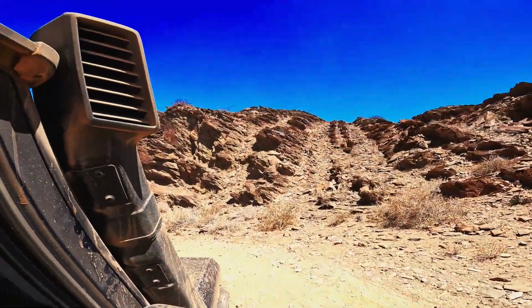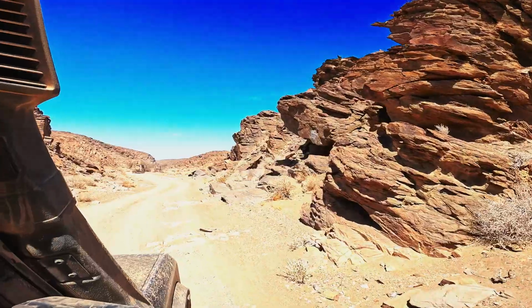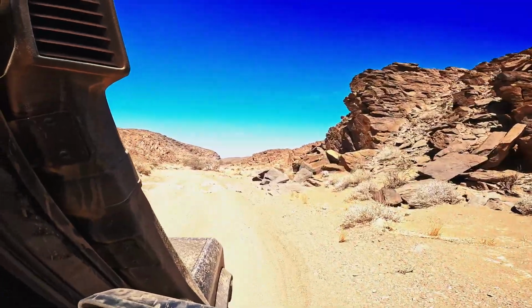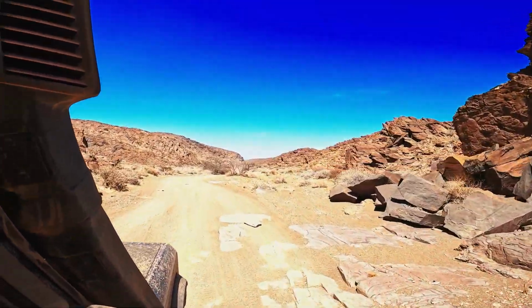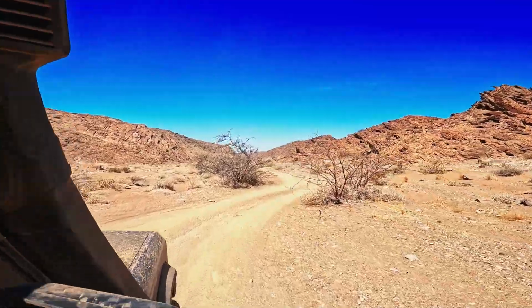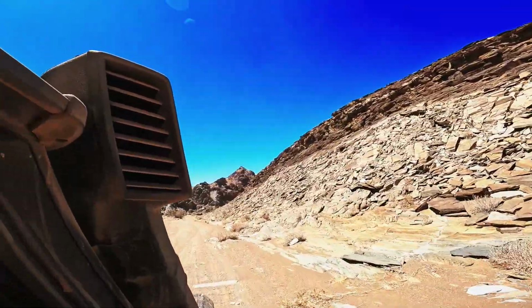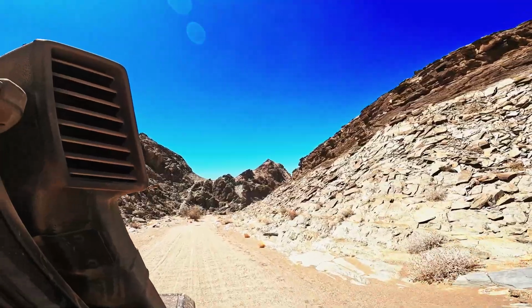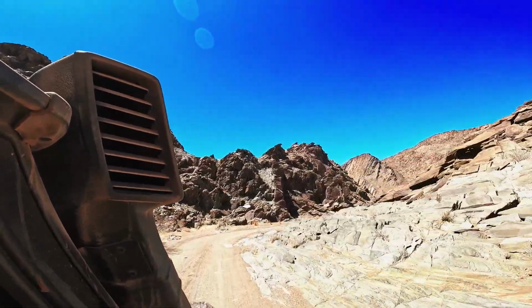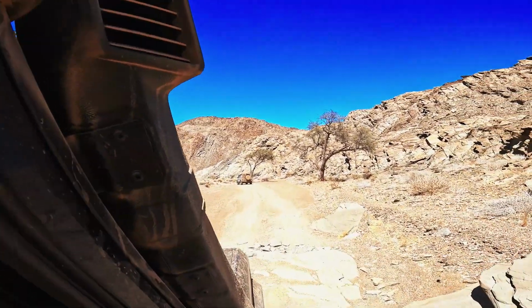Okay, and a little rocky section here. So we're doing a little bit of, we're not gonna call it rock crawling. Well, we're not rock climbing, maybe you are rock crawling. Anyway, narrow section here, real rocky. Different topography again. Really cool. All right, so we've been doing this for miles, and you see that debris caught up at the bottom of that tree. So this is obviously another dry riverbed, and it's just been like this for some time now. Lot of fun. Oh, here's a little rocky thing here.